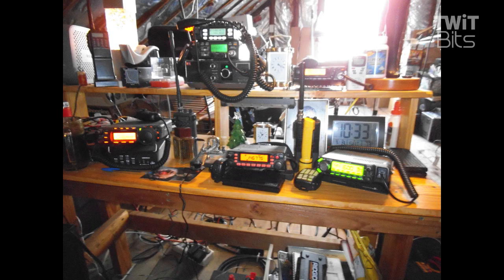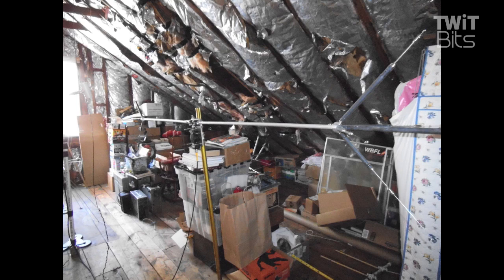And look at that — an old Swan FM 2 meter. I think that used crystals back then. But this is his attic setup. Look at that aluminum foil — that's never going to work with an antenna in the attic. I was wrong. He came out and showed me his log of over 50 different countries running 40 watts or less most of the time. And this is the Comet CHV-5X — the same antenna that is at Last Man Standing. I hope you all watched the show last week; it was a crack-up of the old and the new coming together.